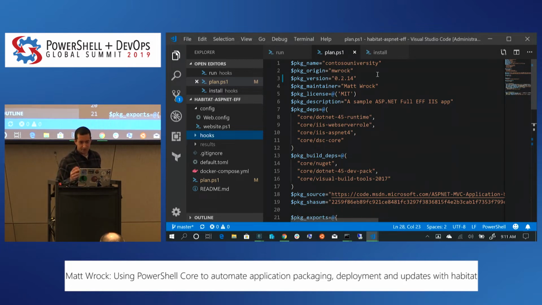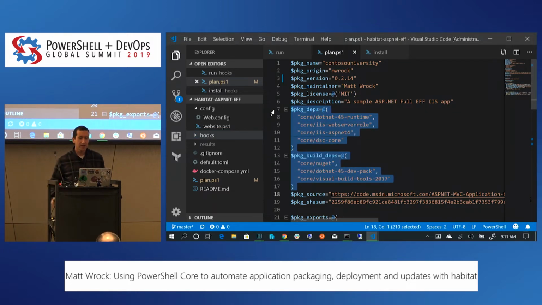And you got versioning, origin. This is kind of like an organizational thing. You can think of it like a GitHub organization. But things get more interesting down here when we start talking about dependencies. So in Habitat, you can separate out build time dependencies from runtime dependencies. Because as we all know, we may need different things. Well, we will need different things to run our application than we would to build our application.